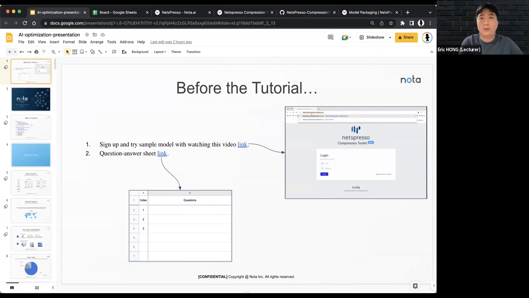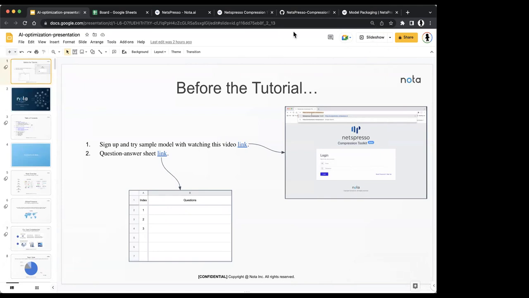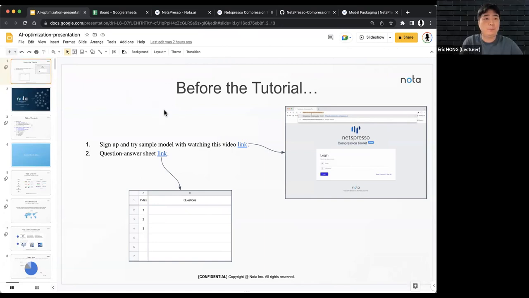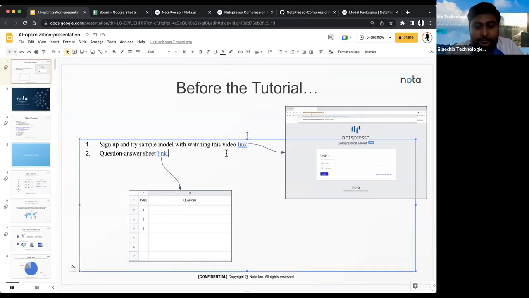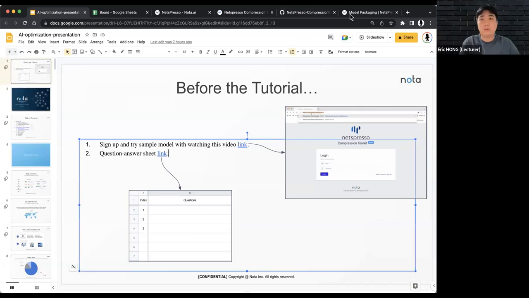Okay, thank you for introducing me. I'm Eric Hong, a research engineer at Nota AI. Can you see the screen? Yes, sir, we can see this. Okay.